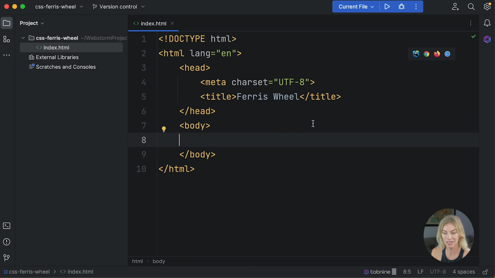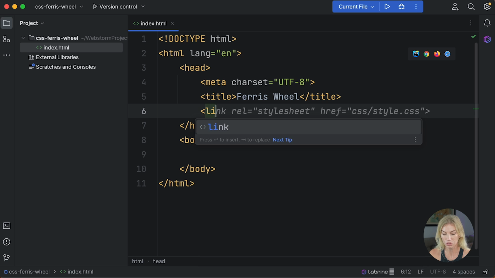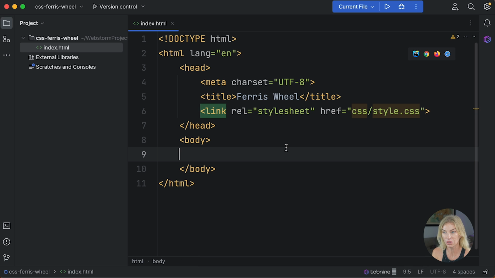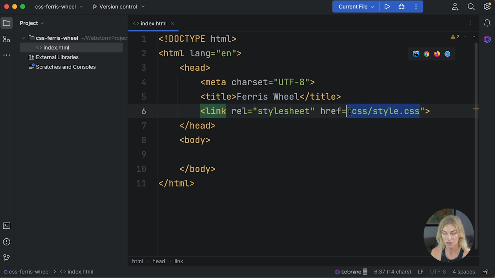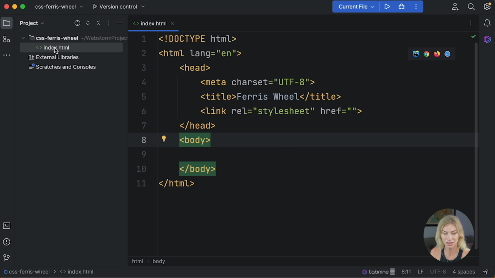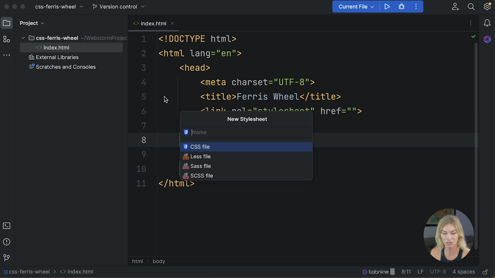Okay, great. The third thing we're also going to do is put in a link element, and we're going to put in rel stylesheet. Okay, so there we go, as well as the reference to our style sheet, which we don't yet have. So I'm just going to get rid of that, and let's add our style sheet. So I'm going to add a new stylesheet CSS file, and I'm going to just call this styles, plural.